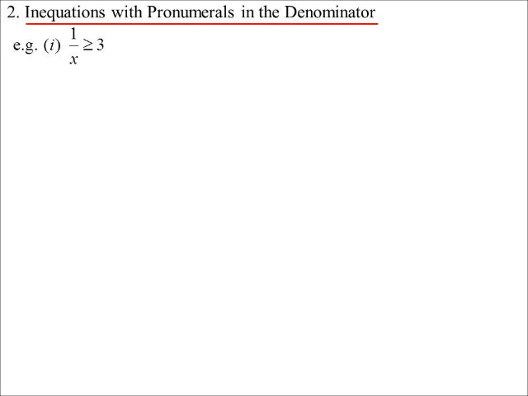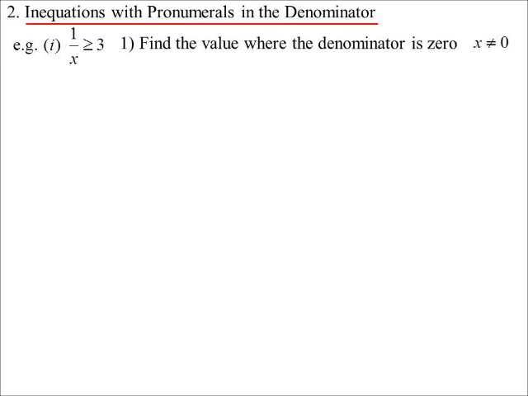Yeah, the bottom of the fraction can't equal 0. So that's the first thing I do: I look at the fraction and say, what would make the bottom equal to 0? I know that's going to be a key point in my solution. So in this case, it's simply x can't equal 0. And then I just solve it like it's an equation, and that gets me any other critical points. In this case, 1 over x equals 3, so x is a third. There's my 2 critical points.